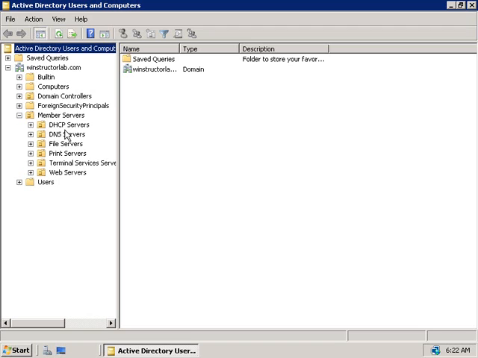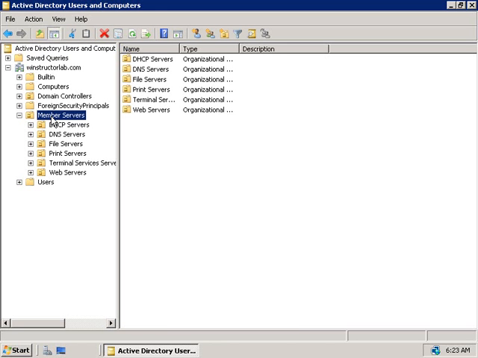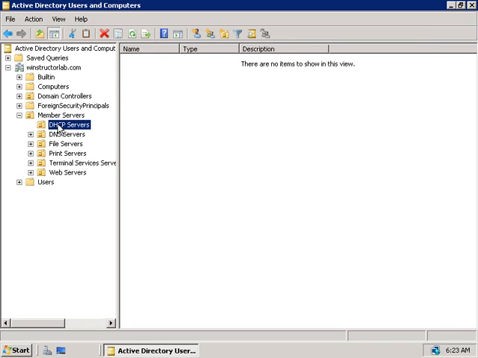And in here you can see I've placed a bunch of other OUs where we'll be placing our member servers based on the role that they perform. So we have an OU for our DHCP servers, another for our DNS servers, file servers, print servers, and so forth. Now, this is useful since it allows us to have an overall policy deployed at the member servers OU and a more granular policy that's been specifically tuned for the role that these servers will play, since it's likely that we'll want specific policies and settings for, say, a DHCP server, and those settings will be different to what we'll have on a print server, for example. So this sort of baseline OU structure allows us to be very specific with our security settings.